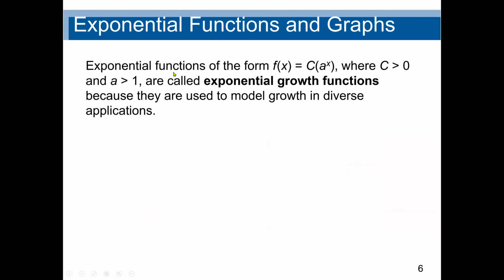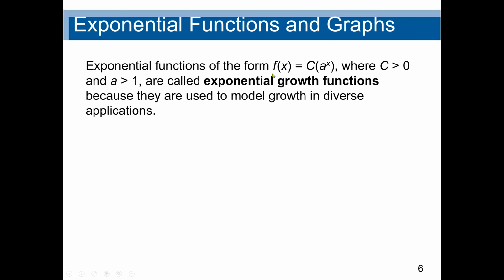So here we say an exponential function of the form f of x equal to c times a to the x. This is a growth function only if c is greater than 0 and a is also greater than 1. Because as x increases, f of x will increase, because c is a positive value and a is a positive value and not equal to 1, so greater than 1.